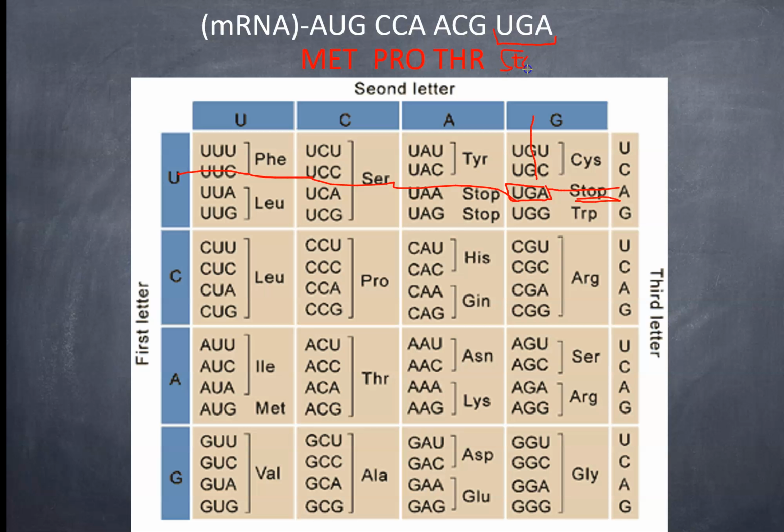So at the beginning I said that the amino acid MET actually means start. So you have your start amino acid, and you have a few others, and then you have a stop amino acid. This kind of lets the protein know it's done being made, or else the amino acids would just build up, and you'd have infinite amino acids. So you need a stop amino acid to kind of end the chain. So you need a start, and then you need a stop. So it's important to know that. They won't always end with a stop like in this example, but for our purposes, I just wanted you to see a start and then a stop.